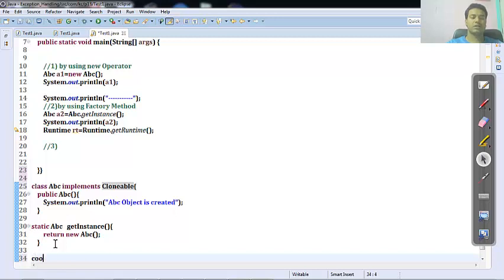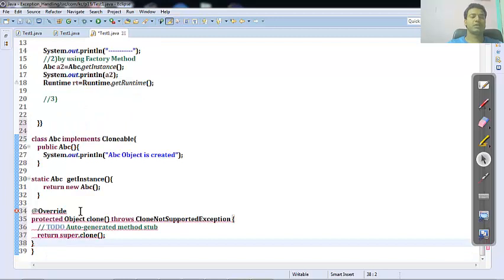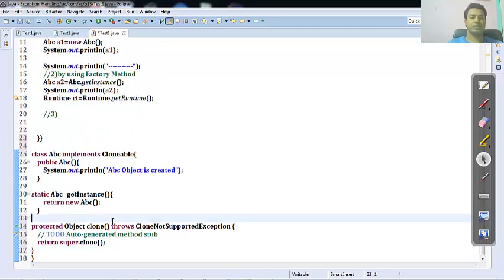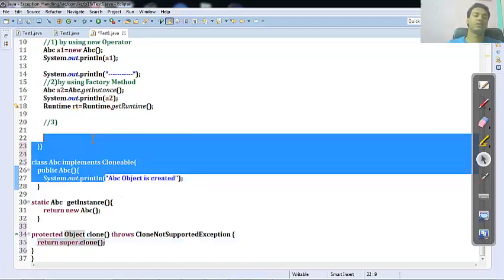So I'm overriding the clone function, and the clone function is calling super.clone, which means the Object class clone function is called, and this is going to give an object here. But when you use the superclass implementation of the clone function, it is not going to call your constructor, so this statement is actually not going to print, right?